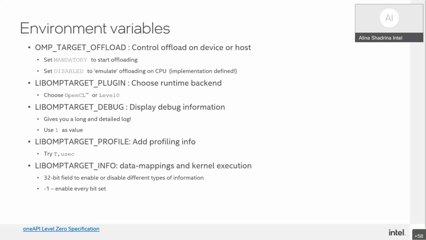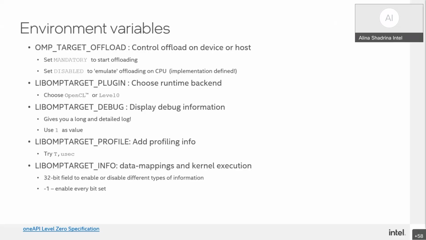The next option is LIBOMPTARGET_PROFILE. It is a performance profiling variable. It will track GPU kernel start and complete time and some data transfer time, which will show you what really happened with your kernel.